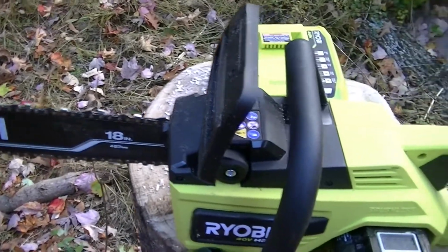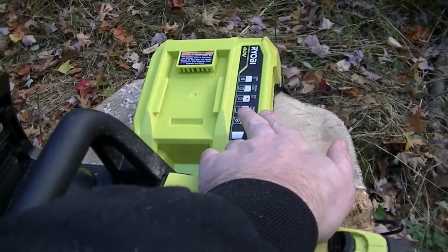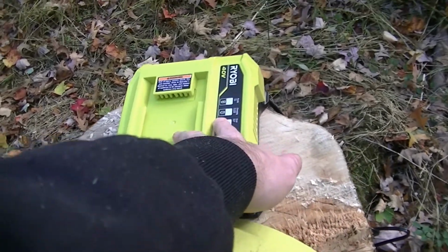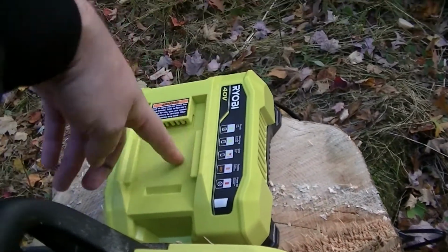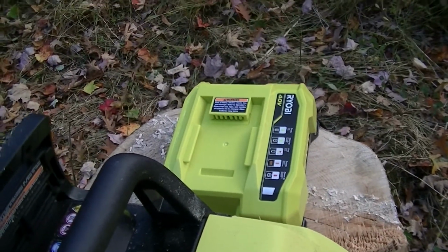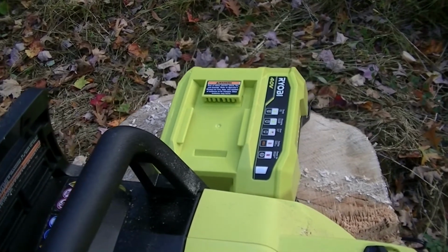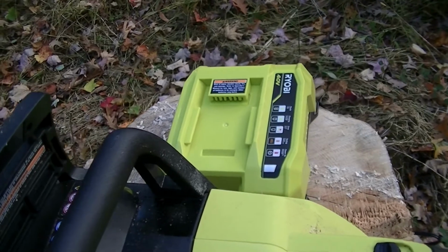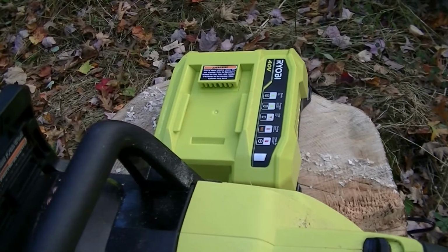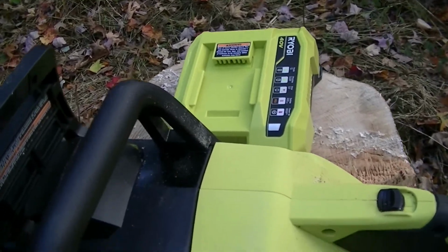One important thing to consider if you're getting into electric tools is this is the charger it comes with, which is an OP406 high rate charger. This is actually one that I did a guts video on. It's going to be coming out about the same time as this video. And the problem with those is that it charges the battery at well over 200 watts, so it's quite hard on it. Not saying it's a bad idea not to have one of these chargers, but if that is your sole charger and you're using it all the time, you're going to burn your batteries up.